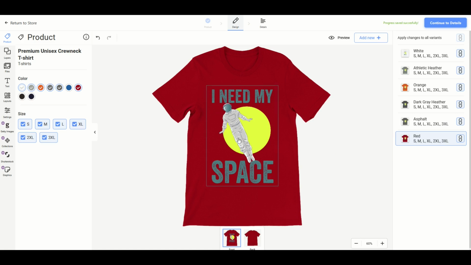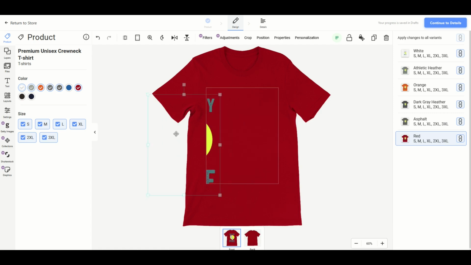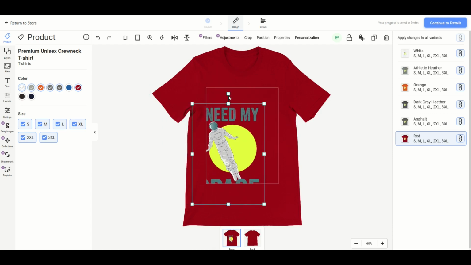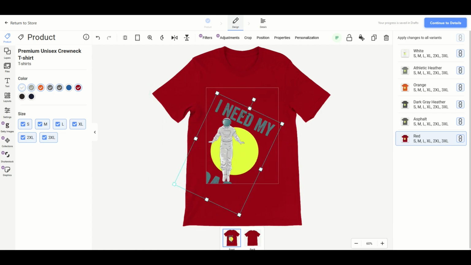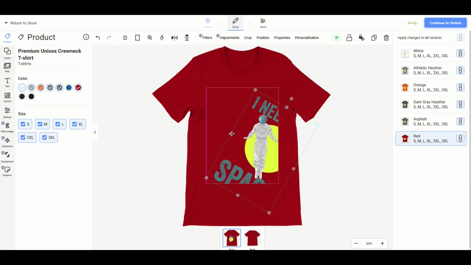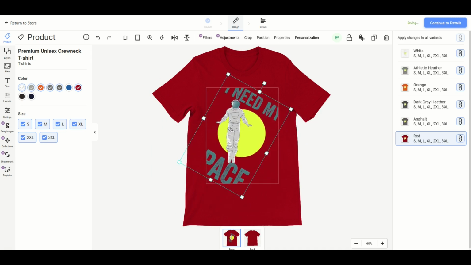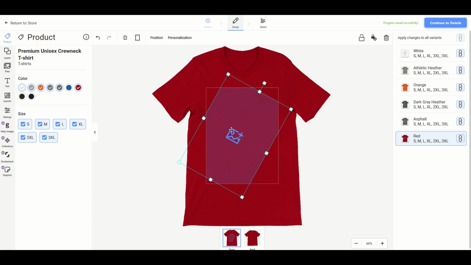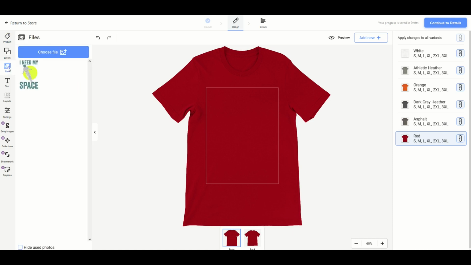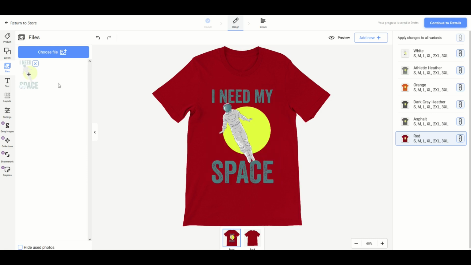Now for the design itself, I can click on it and I can move it around. And I can also rotate it too. So if you don't like the way it looks, if you're working on something and you're like, I'd like to start over, simply click on it, click the delete button. Now you've got this empty template, just click the delete button again, and now I can just go back to my Files tab on the left-hand side, hover over my design, click the plus button, and we can see it pops right back into place.